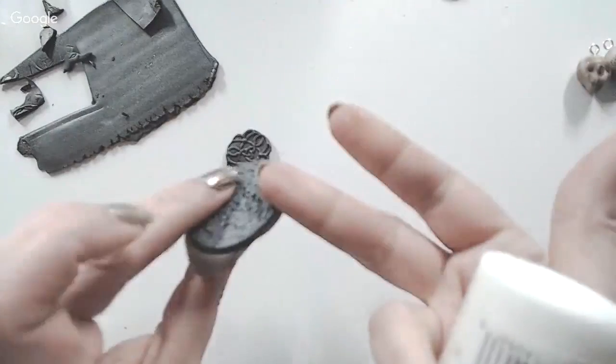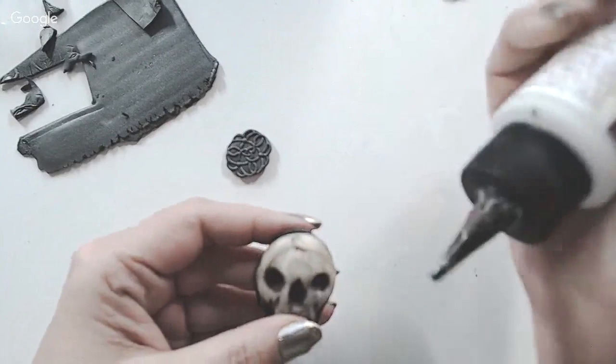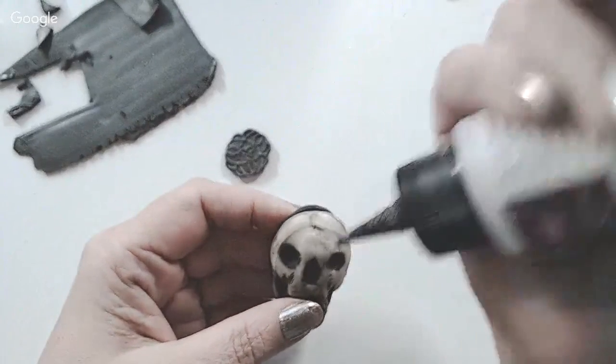So remember that we did a back on it. So all we need now is to add a little bit of bacon bond here.